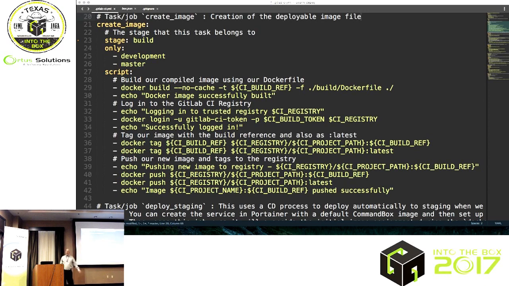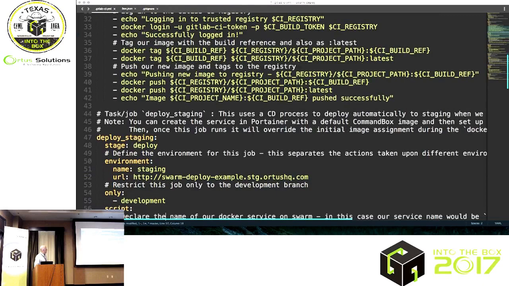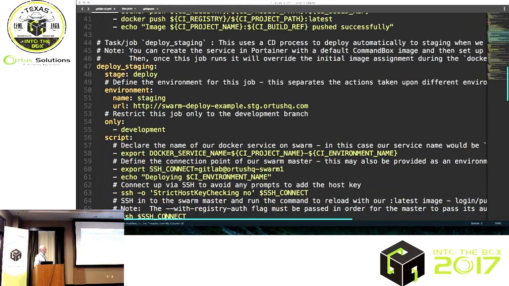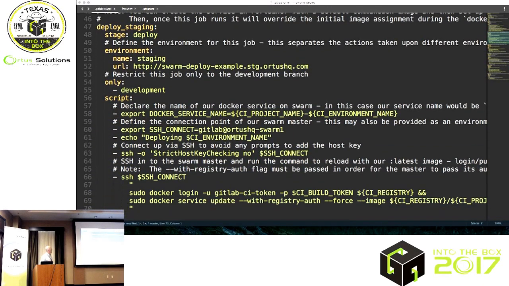Then, if you scroll down just a little bit, you'll see that once we've pushed that image successfully up to the repository, and this is using GitLab, but like I said, these tokens are already available, all it takes for us to deploy that image to staging is this little script right here.